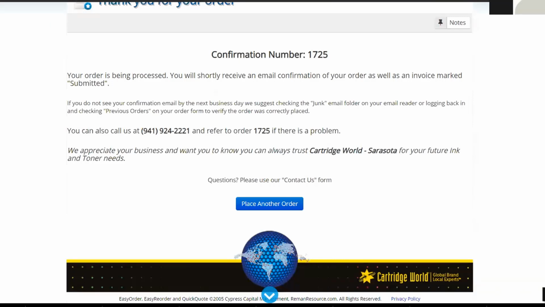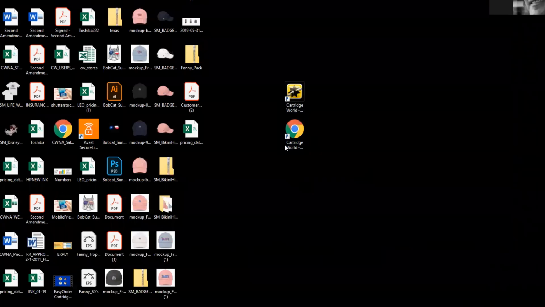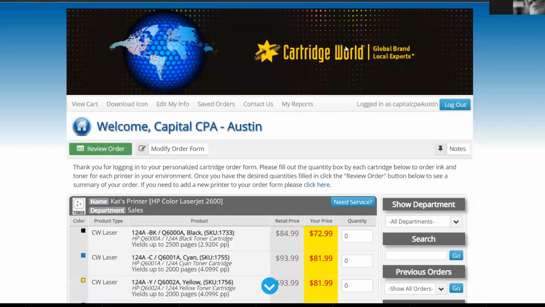So this really is a value add for your company, that you can provide this quick, easy ordering to your customers, that they don't have to do anything. They didn't have to set up the order form. They didn't have to fill out a form. They didn't have to do anything. You did it all for them. And so that's why it's a premium service that you offer to your customers. And that's the way we like to talk about it when we talk about your customers: this is something that you offer that nobody else offers.